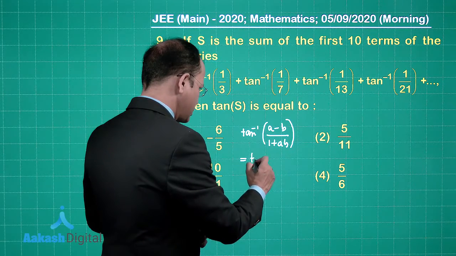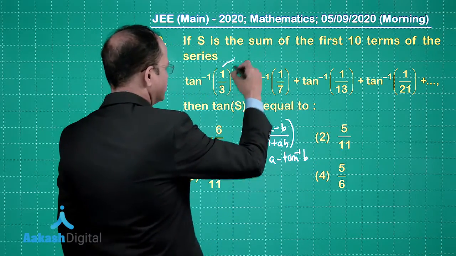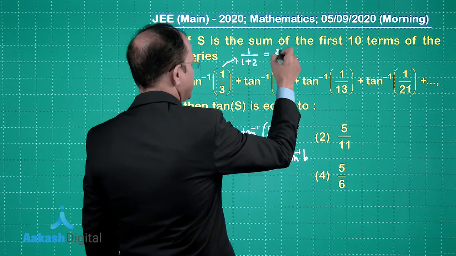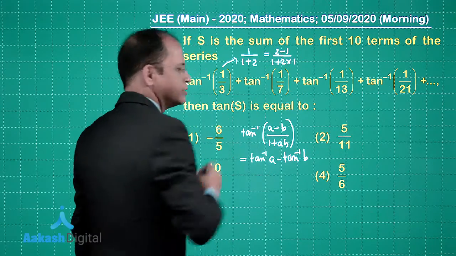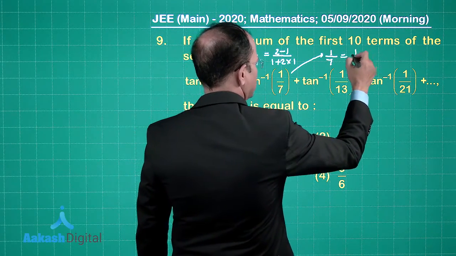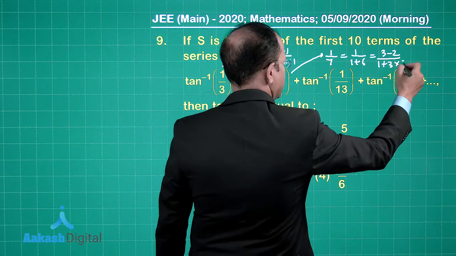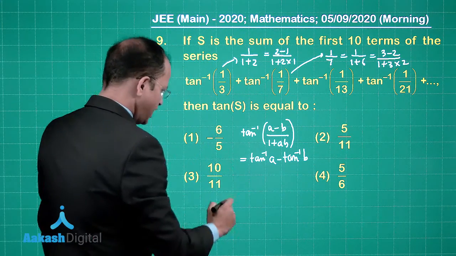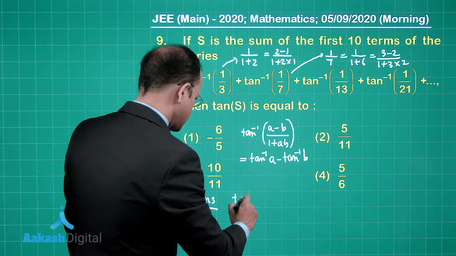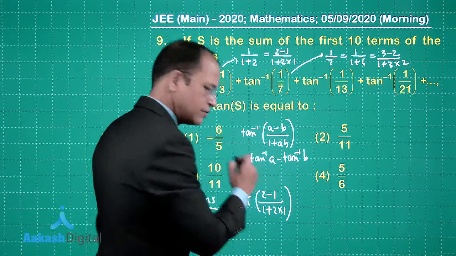So what we can do, we can just write this as tan inverse a minus tan inverse b. So that means if I talk about 1 by 3, this can be written as 1 upon 1 plus 2, or this can be written as 2 minus 1 upon 1 plus 2 into 1. Can you see that? This is what we can write. Similarly here, this is 1 upon 7, which is 1 upon 1 plus 6 we have, and that is 3 minus 2 divided by 1 plus 3 times 2 we have. So that means all the values can be substituted here, and accordingly we can write it down. So once we get tan inverse of 2 minus 1 divided by 1 plus 2 into 1, just have a look at this part, very interesting one.